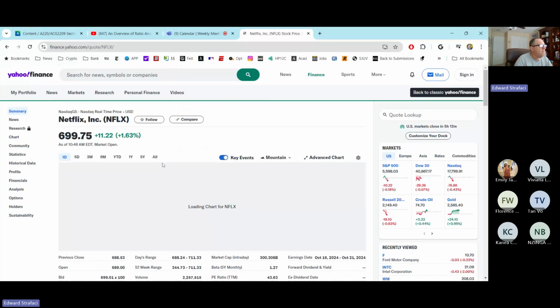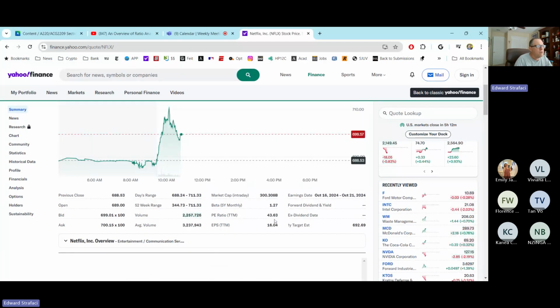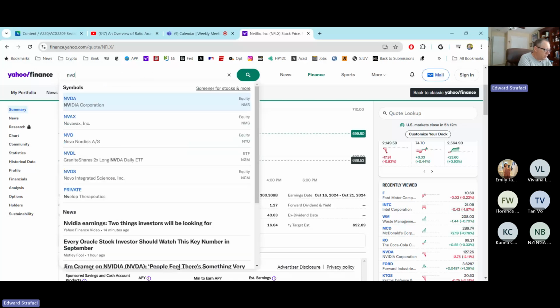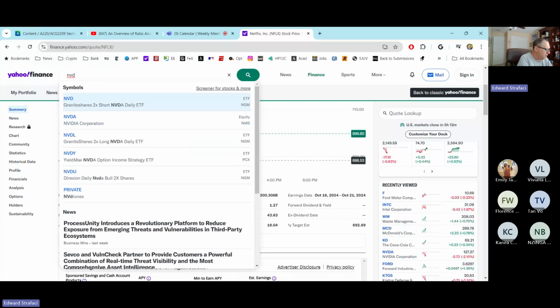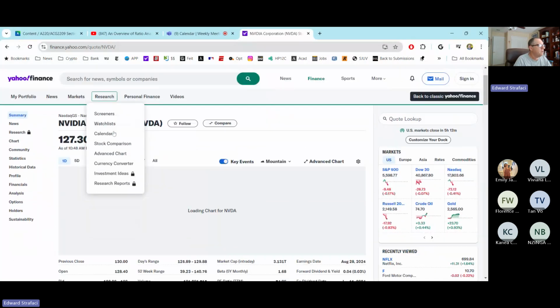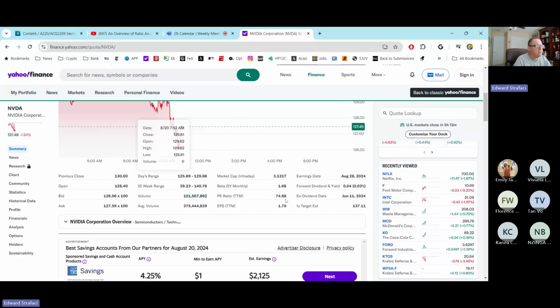But then when I look at something like Netflix, it has a PE of 43 times. So the market's really saying that Netflix is going to keep growing and they're going to pay these high PEs for it. Or if I look at something like Nvidia, which has really gotten crazy. That's just a crazy stock. I look at it and I shake my head sometimes. And then usually when I shake my head, something happens to show me that I wasn't crazy. 74 times PE. So just by looking at this site, you get a good idea of the kind of stuff we're talking about in this class.